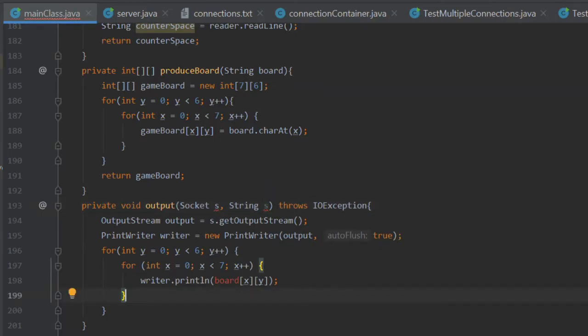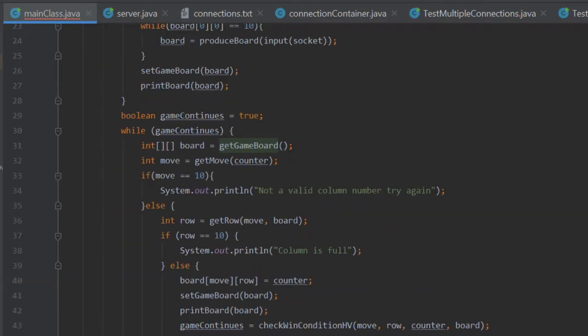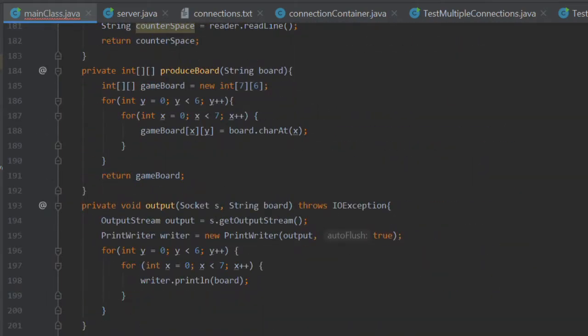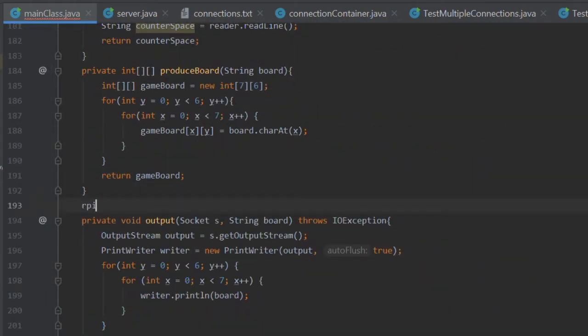And what that means is all we need to do is load up the game board as a string. So it's going to be the reverse of this method here. It's going to go the other way. So we're going to want to redo this method here that works in reverse.